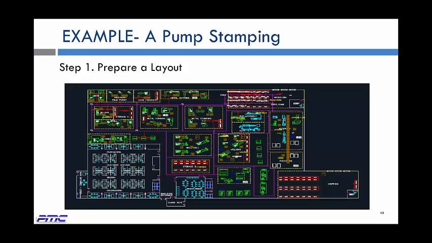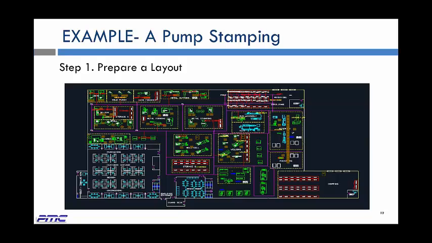We basically get it from the client, or the client can use an already created AutoCAD layout. So in the bottom right-hand corner you can see the shipping, and you have a lot of departments. You have the hole punch, the metal cutting, metal forming, metal stamping, and all these operations.